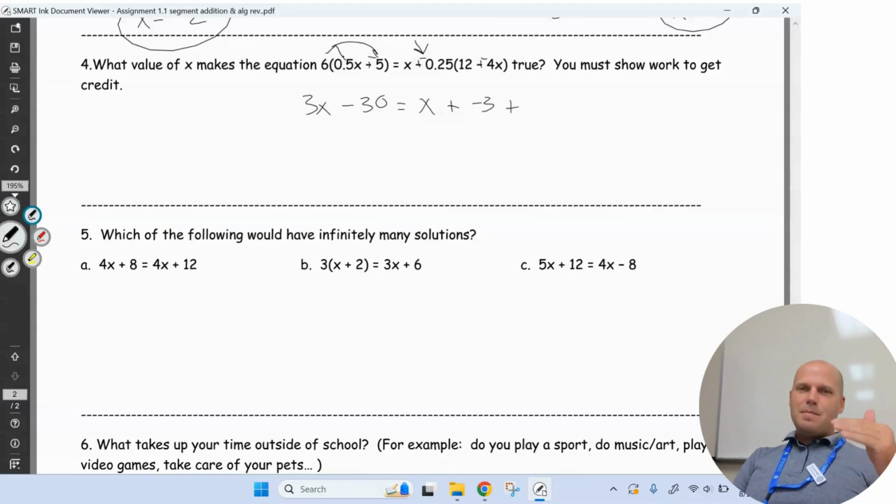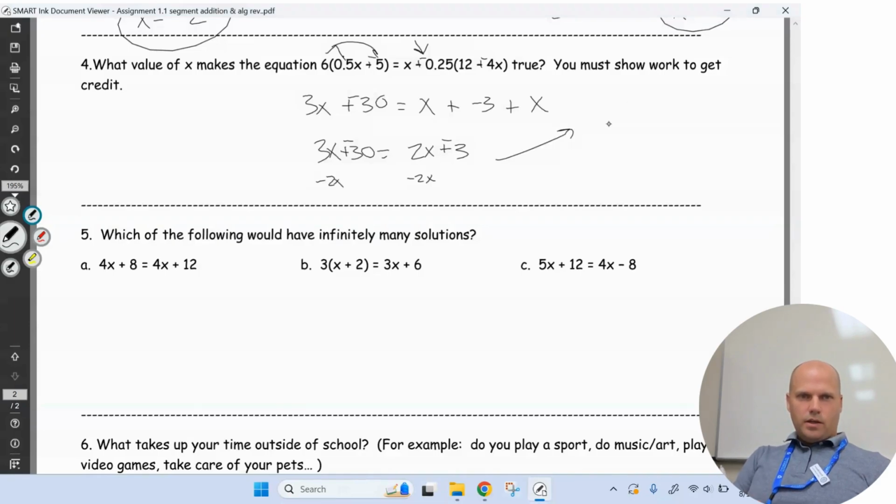I like to say, I'm not smart. What does that mean? Sometimes I'm smart. A quarter of 4 is just 1. All right, good. We have 3x minus 30. We have 2x minus 3, or plus a negative 3. This could be plus a negative 30. I like that so that I can make sure I'm working correctly with my signs. I'm going to add 30 so that they go to the other side, and I get x equals 27.